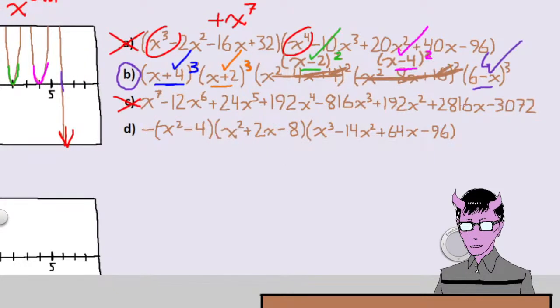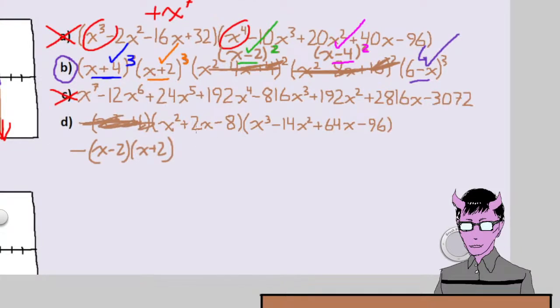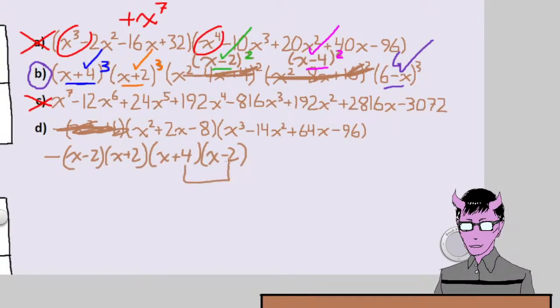Hope you remember your difference of two squares right there. So factorize that. x minus 2 times x plus 2. Negative in front. It's nice to cross things out so you don't accidentally look at something again. Factors of 8, 4 and 2 that sum to positive 2. So the one greater than 2 in magnitude is 4. Smaller than 2 is 2. Is that correct? Yes, negative 8. Positive 2, yes. Okay, and unfortunately we do have this one right here, but we can just use synthetic division to check our zeros.